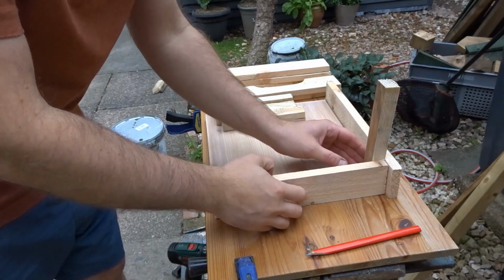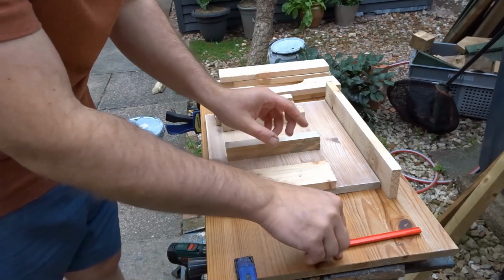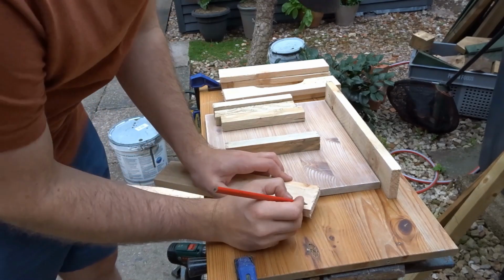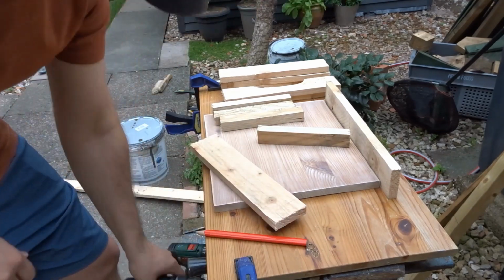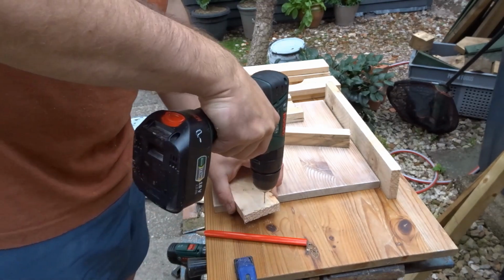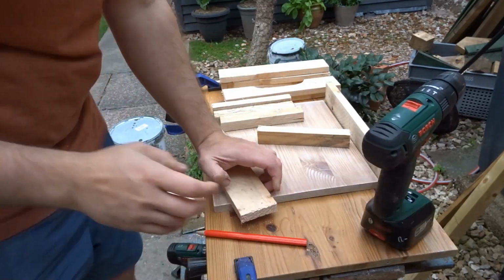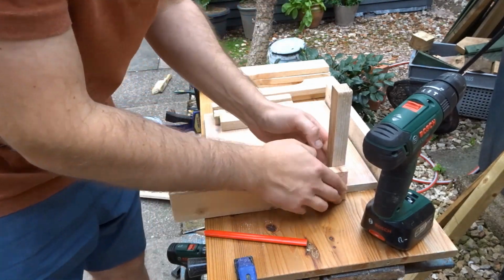So now to recess the base, I placed the first layer of sides around the base, and then I worked out where I was going to screw the screws into the supports, and I left a clearance for the base, as you can see now. And that just means that when it's all together, the base will not be visible.